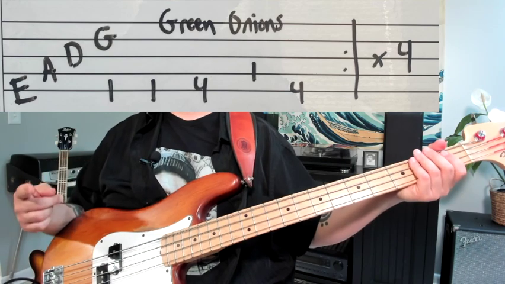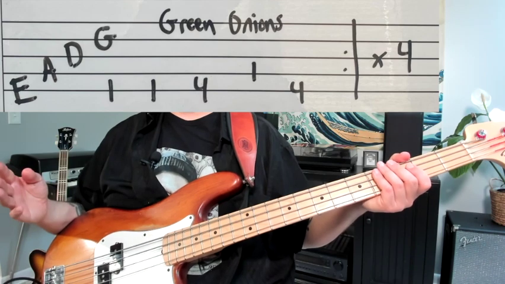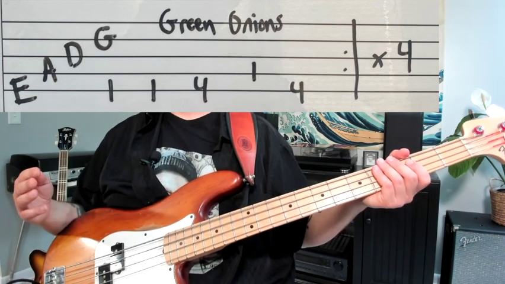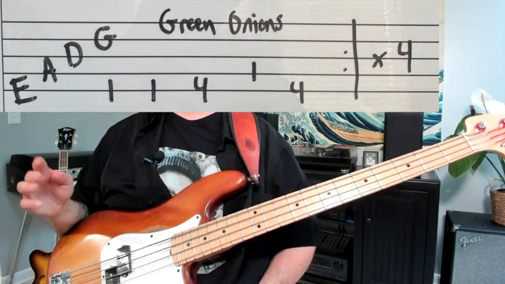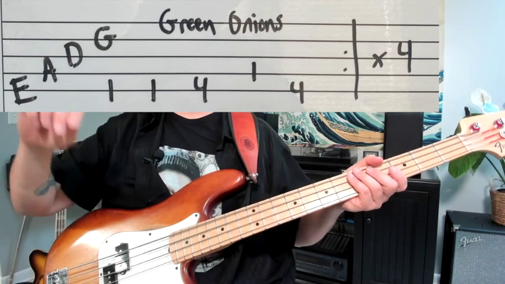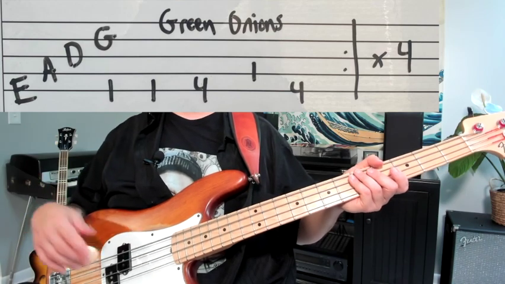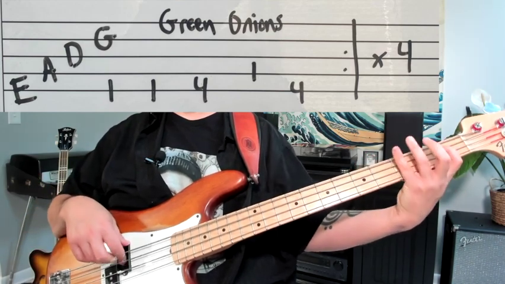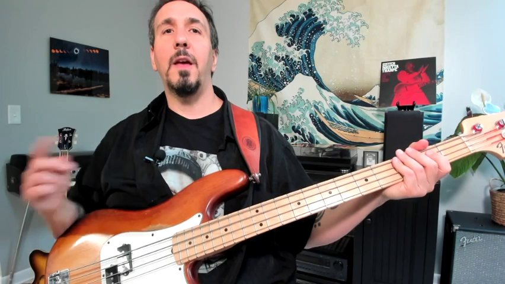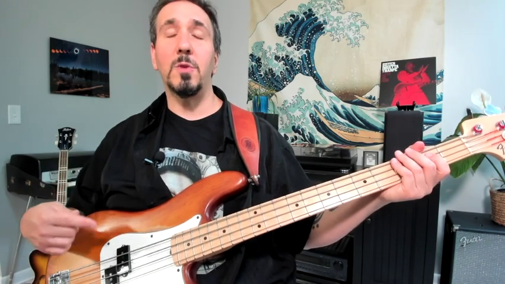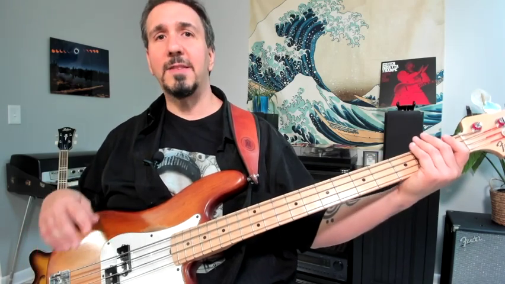Now you're going to see that that riff repeats over and over again. And rather than write that same riff over and over again, I will just put repeat times 4. I think it's 4 in a row. Some tabs do not do that. It'll just say 1, 1, 4, 1, 4, 1, and so on, over and over again. But if I was doing shorthand, which I usually do in my videos, I would just say times 4. That means you play that same riff 4 times.